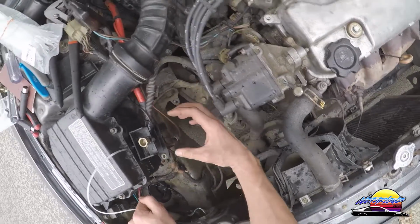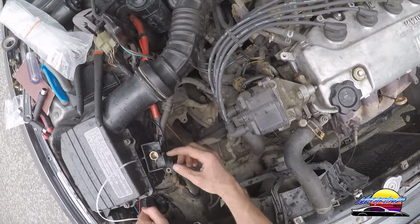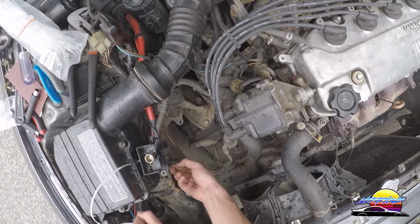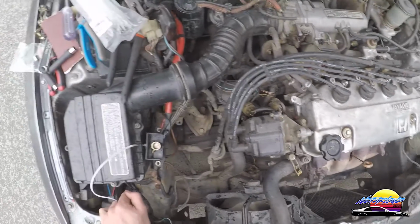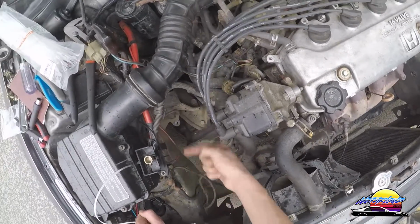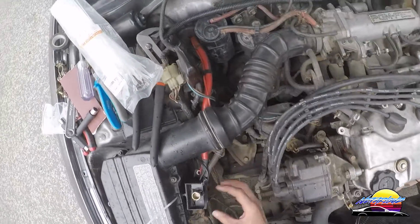I also need to get the cap that sits on top that covers this and covers this, so that you don't risk shorting anything out. I don't have that for now. Unfortunately, the cable that I bought didn't come with it. So what I'm going to have to do is either find one or find another solution. So right now I'm probably just going to tape around it just to keep it insulated, but I'm going to try and find that cap that goes on there.